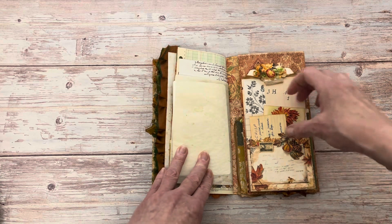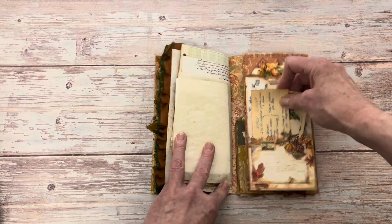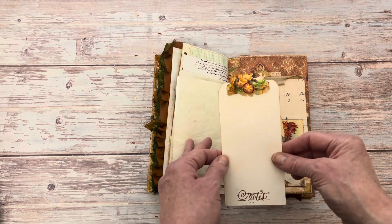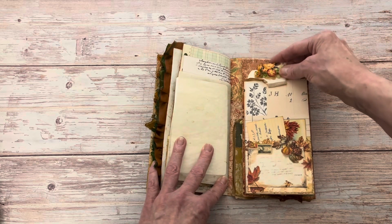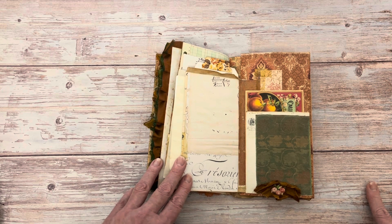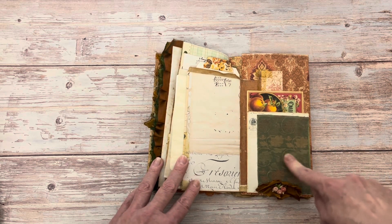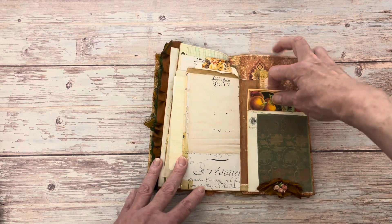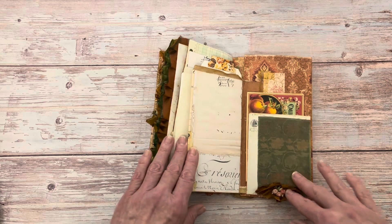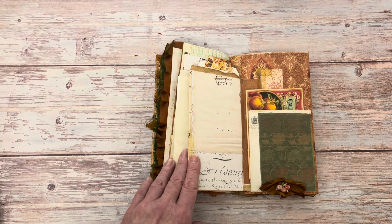For this flip, I've added a little pocket with an apple crisp recipe and a journaling card stamped 'October.' Then there's an envelope added as a flip with a tag at the top. On the other side, I didn't add a pocket this time — I just liked the plain look, and whoever gets this could add one. I've added a reduced-size piece of wallpaper as a pocket with trim and a journaling card from the Graphics Fairy. It's a great place to journal, add a photo, or add a pocket.